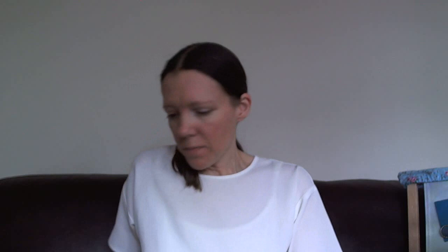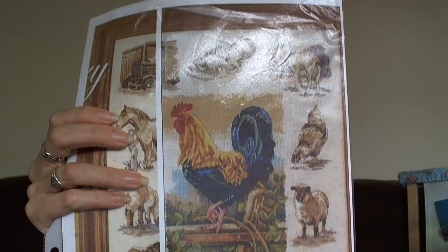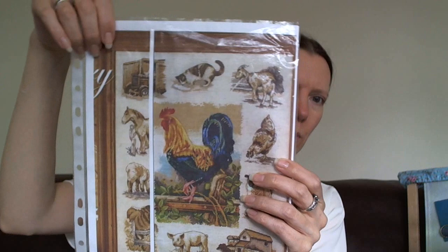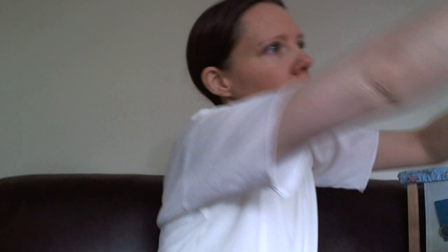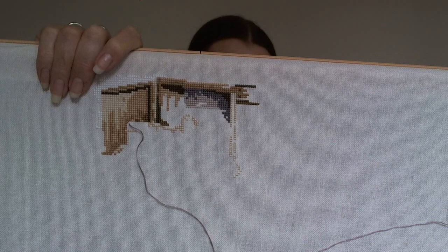Next one is Country Life, which was a magazine chart - which is why it's a photocopy with a gap in the pages. My goal for this one is just to get the top three motifs done, because there's not really very much of a start on this one at all. It's on 32 count Lugana by Zweigart.